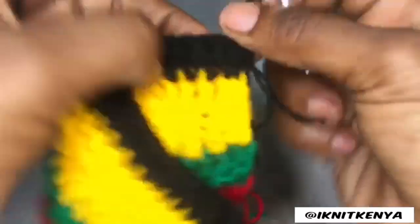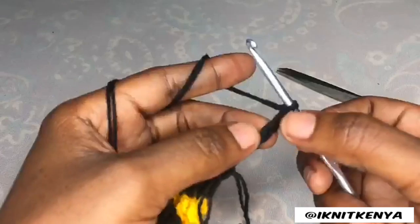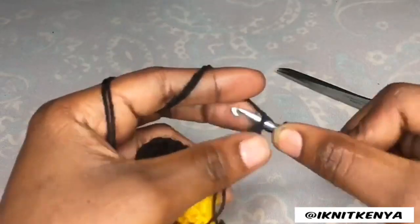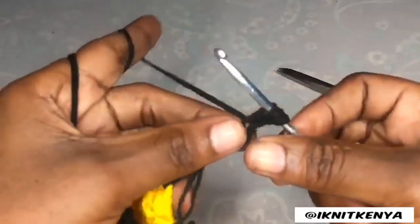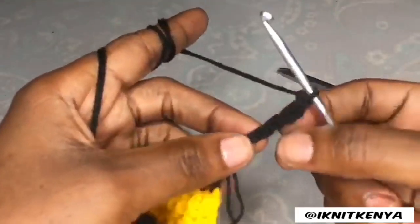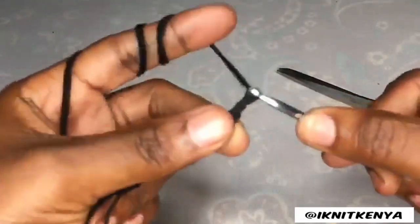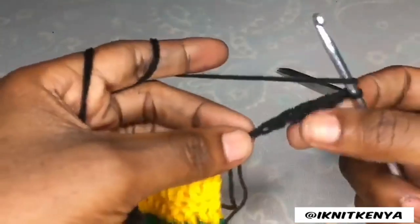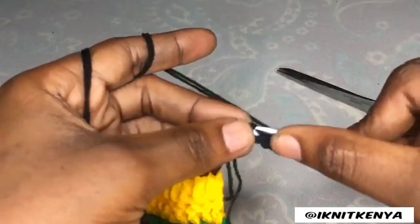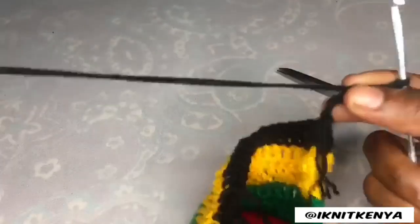1, 2, 3, 4, 5, 6. So now here we have our 6 stitches. We are going to block off on the 4th and then do a double crochet there, pull through 2, crochet 2, then go on the 1, 2 on the 3rd, insert and make a triangle there.